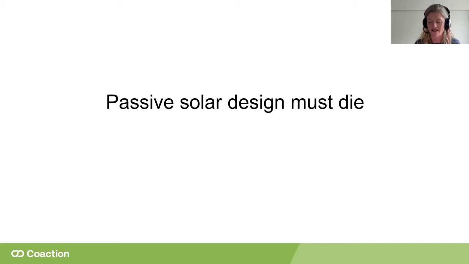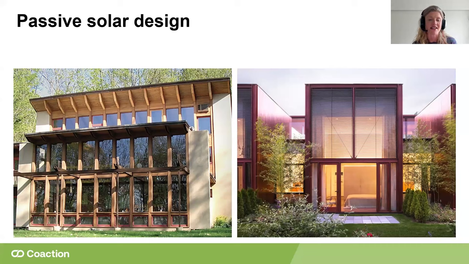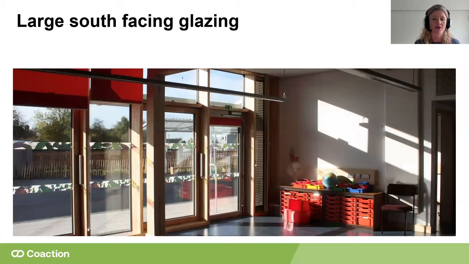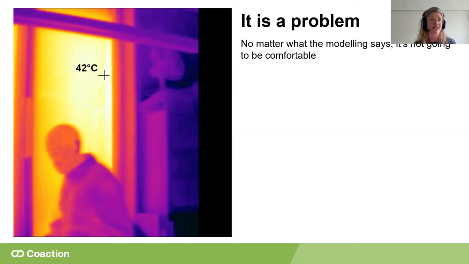Passive solar design is an absolute abomination — we need to stop doing this. Solar gain has been an inherent and real driver in passive house thinking — offsetting heating with sun coming through windows. But please just stop doing this. What it leads to is buildings like this school we're involved with: a south-facing window with glass all the way from floor to soffit. This was seen as a real benefit because of all the solar gain coming in, but what it actually resulted in was very different.